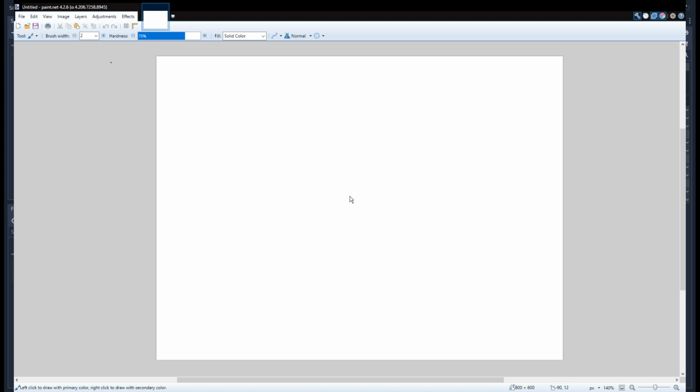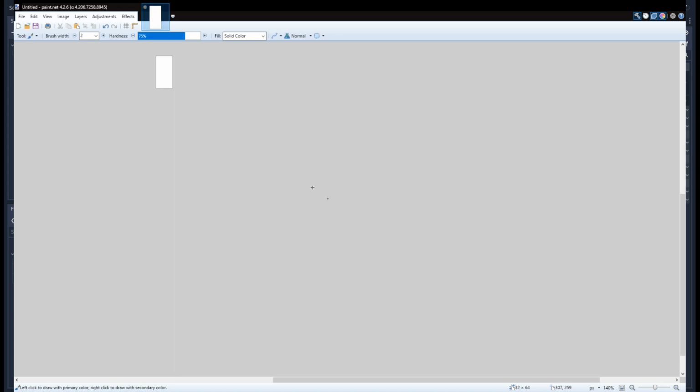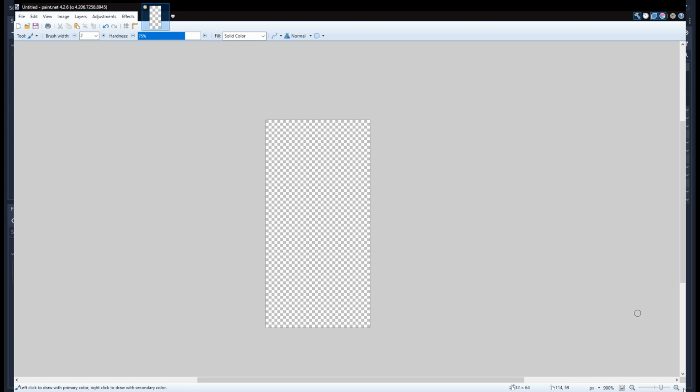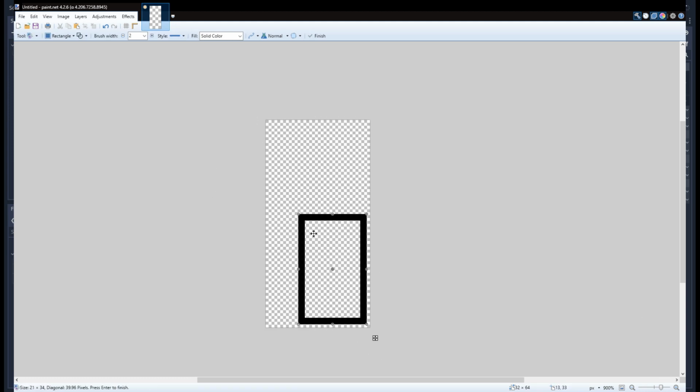Alright, let's do 64 width, 48 height. Now I want to switch them. 64 height and 32 width. So we have that. And I just want a simple paddle, I guess.